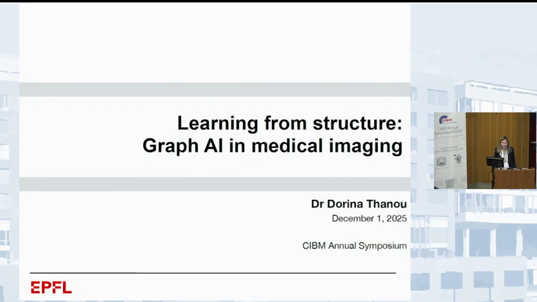This talk will be slightly different from what we have been hearing in the morning, and I will try in the next 20, 30 minutes to convince you that some of these AI tools could probably be useful for some of the data technologies that you are developing here. So basically, what I will be discussing is how biases coming from different data modalities, from medical data, can be introduced and can fuel the development of AI models.